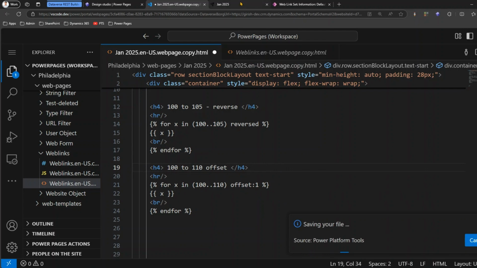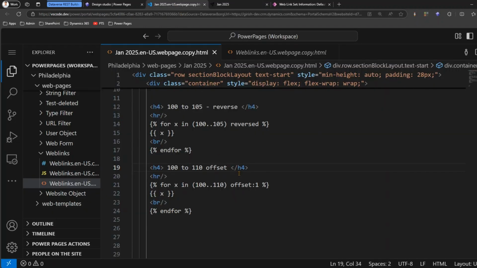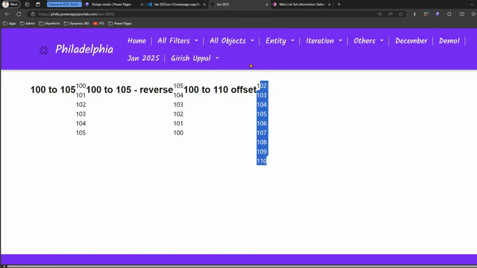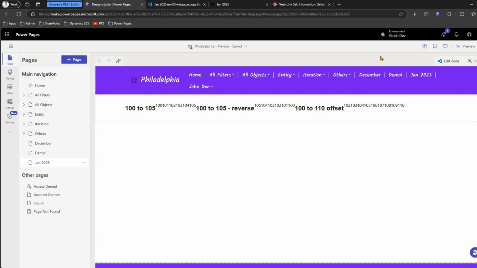Now I'll explain in a moment what is happening over here. As you see, it says 102, 3, 4, 5, 6, 7, 8, 9, 10, and it has skipped 100, 101, right? Earlier the offset was 2, and that's why it was displaying this value. Now instead of offset 1, let me make the offset 7, just as one example. Earlier the offset was 2, now the offset is 7. Sync.